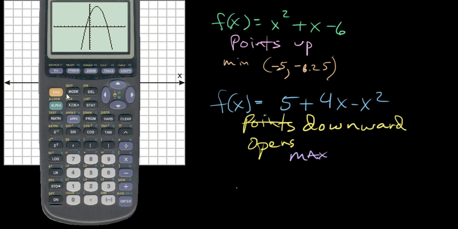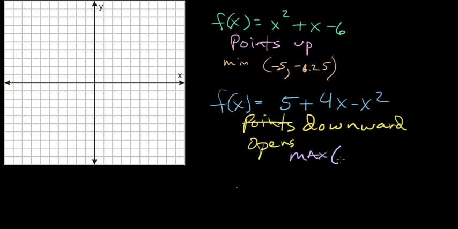And I'm going to go through this kind of quickly. So calc, maximum, this time it's number 4. And I can make the left boundary where it is, and go over here and click, right boundary, enter. And it's going to look for a max between those 2 points, enter. And my maximum, again, a little bit of rounding error, so I'm just going to call it 2 and 9, okay? So the max is 2 comma 9, okay?